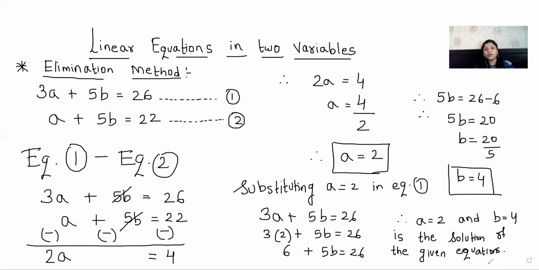There are equations where it becomes difficult to make the variables exactly equal even after multiplying, meaning we don't have any common factor. We are going to solve such types of sums. We are also going to solve fractions where the variables are in the denominator, which is not linear. So we will convert it into a linear equation and then solve it further. So there are a few different types of sums in the elimination method which we will be solving in the coming videos. And there is a series of linear equations.